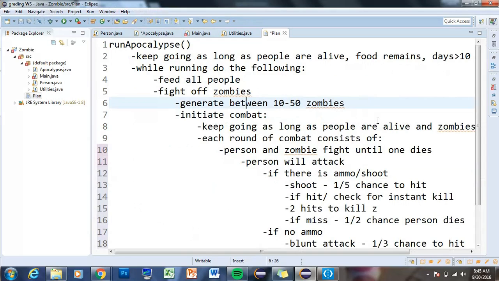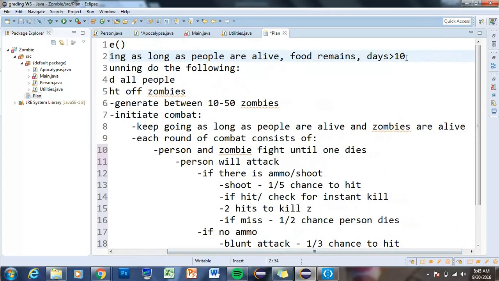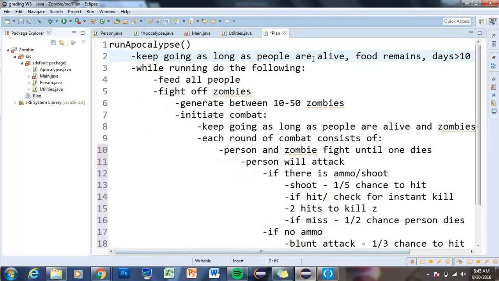Go to the plan document. Run Apocalypse is going to do the following things. It's going to keep on going as long as people are alive, food remains, and days are greater than 10. If one of these things is no longer true, we stop running the simulation.